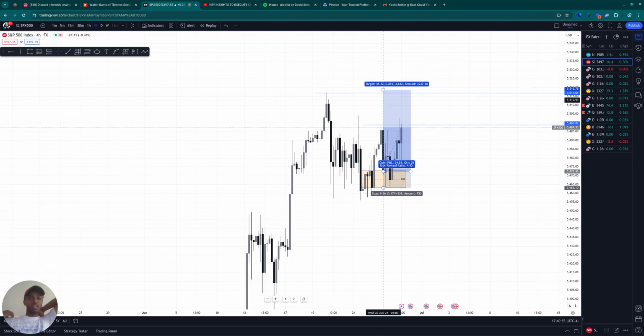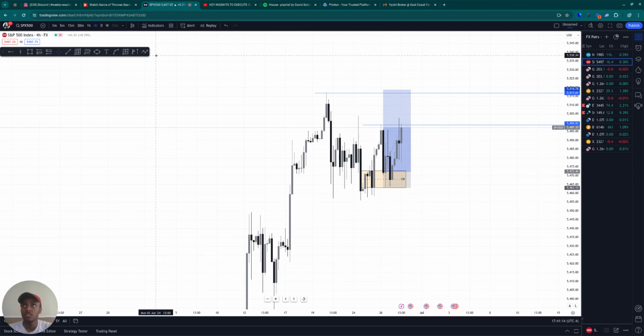This is the weekly strategy that I used to pretty much do back in the day. It's look for high time frame alignment of all time frames and then wait for a 4-hour invalidation. So you want daily and weekly to be bullish, correct? And you want the 4-hour to have been bullish in a retracement. So 4-hour becomes bearish. And once that's bearish, you want to see a flip in structure and enter off the order block. Pretty much, we had that exact thing happen here, which is why I sort of forced myself to take it here.